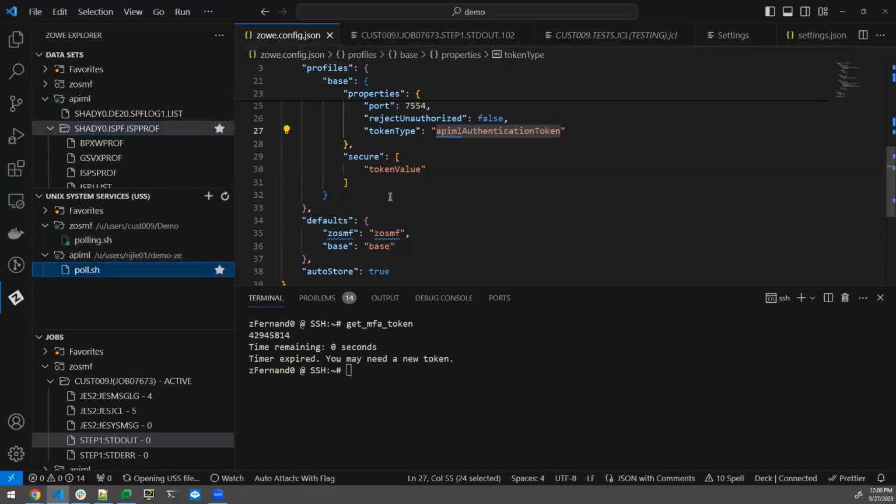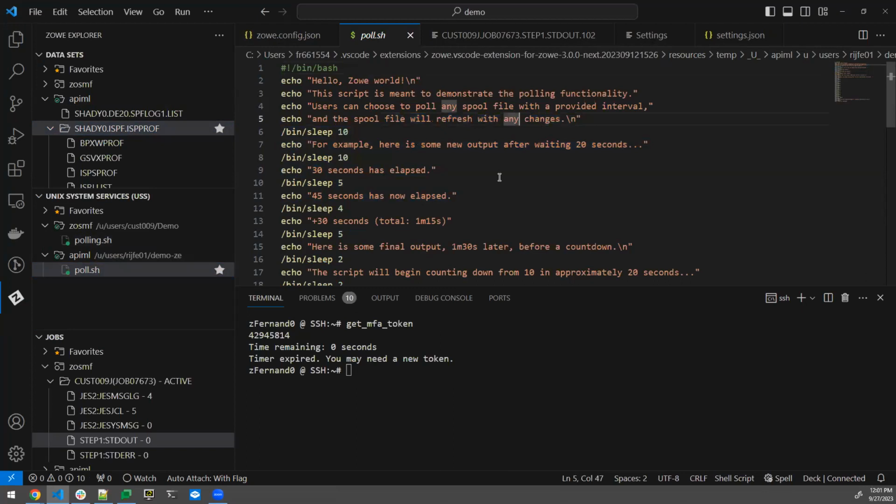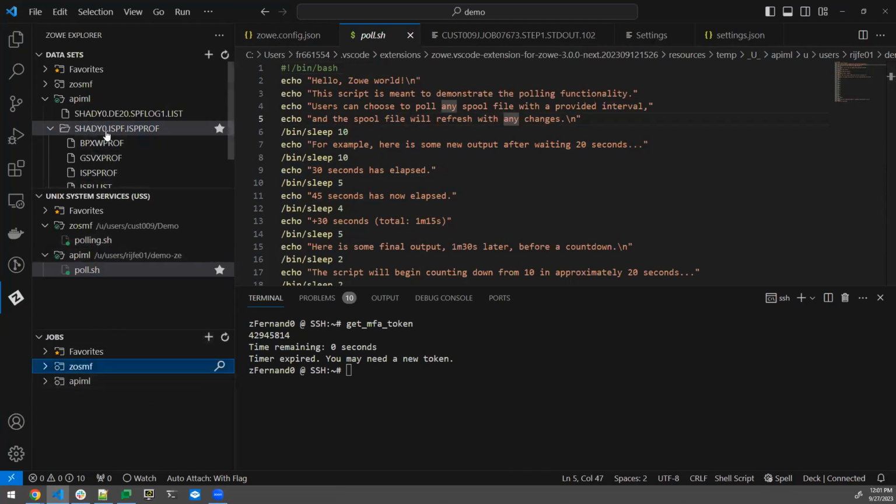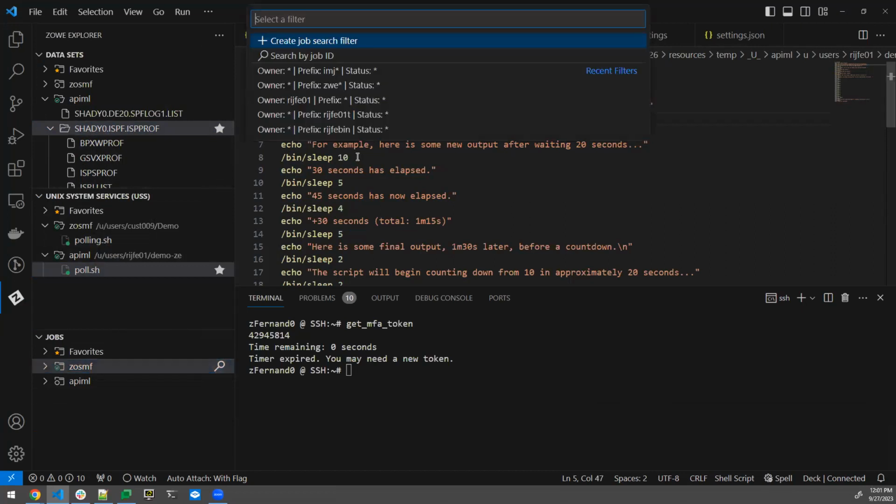This is also a similar file to what we saw with the same sort of message, bringing the polling capabilities and all that, right? And again, all of that is using the API mediation layer token that we got back from the API mediation layer.